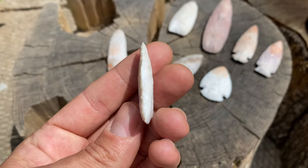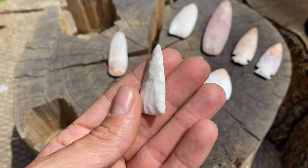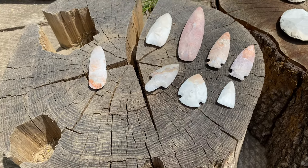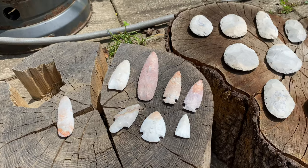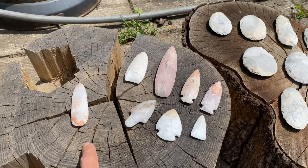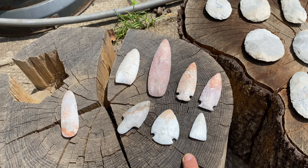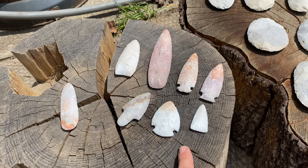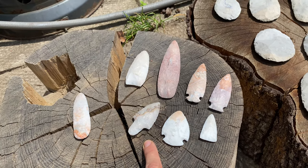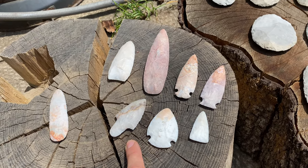And then a little Fort Ancient point — a small triangle point representing the late Woodland or locally the Mississippian period. I'm going to make some more Fort Ancient examples and haft them up, do different things with some tools later in the fall. For now I just wanted to finish the projectile point typology for the prehistory of Ohio. These aren't all the points of course — there's probably a few dozen representative points of different periods, but I just chose these ones.